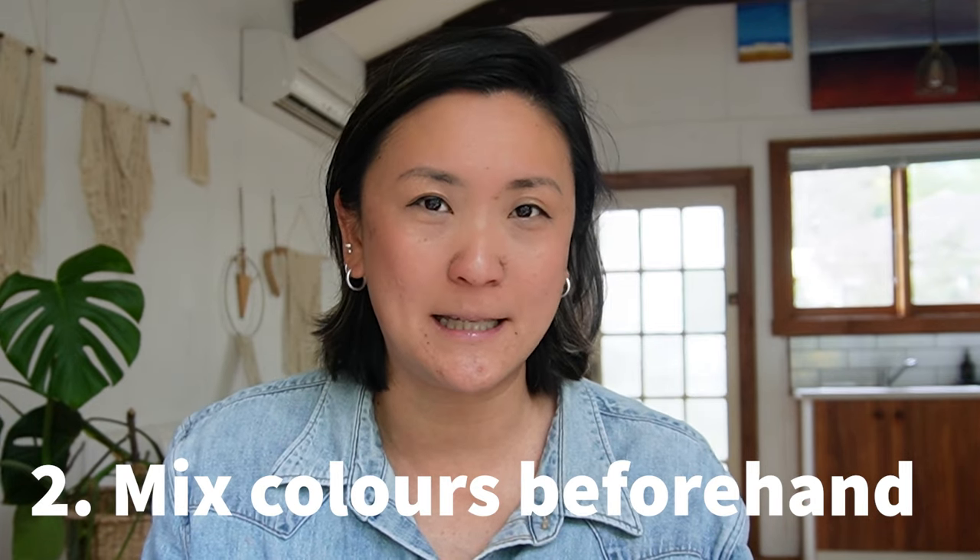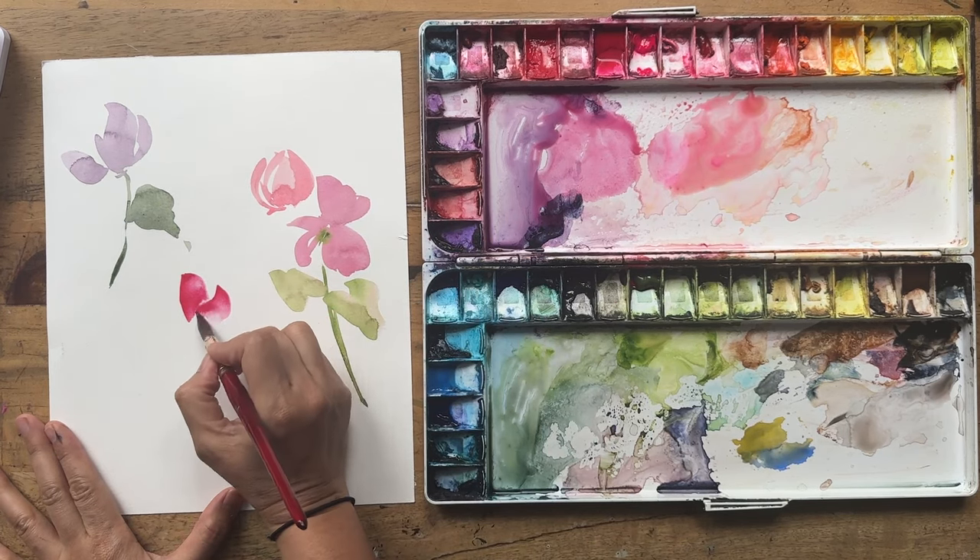The second rule, also relating to colors, is that you have to mix up your colors before you start painting. Lots of artists love to plan their color palette beforehand — it makes them feel more secure. But it's just never been something I do. For the last three years I haven't mixed my colors beforehand. I use maybe six colors maximum per painting and mix them on the go, or even directly on the paper. I don't like planning ahead — it feels like a barrier and makes me shut down.